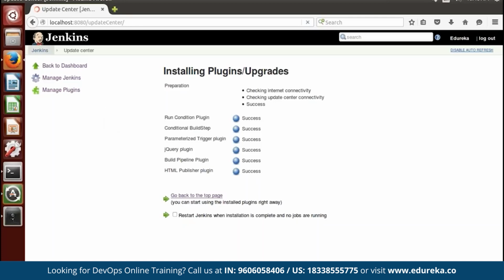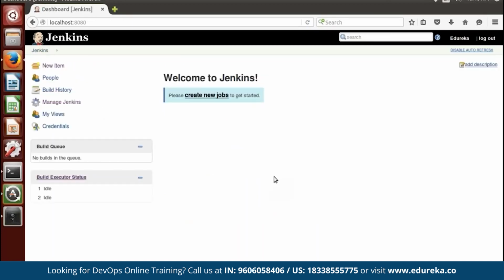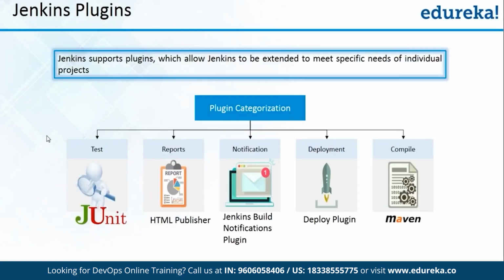Now let us go back to our Jenkins dashboard. So we have understood what exactly Jenkins is, and we have seen various Jenkins plugins as well. So now is the time to understand Jenkins with an example. We'll see a general workflow, how Jenkins can be used. So let us go back to our slides. As I've told you earlier as well, we'll see a Jenkins example. So let us move forward.